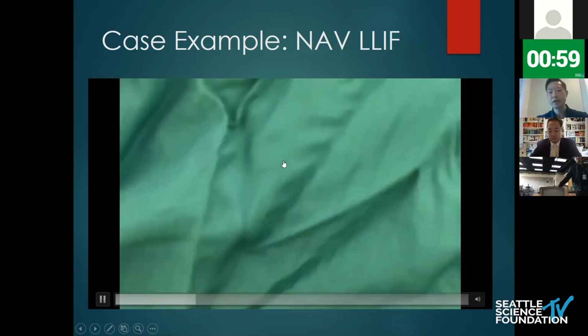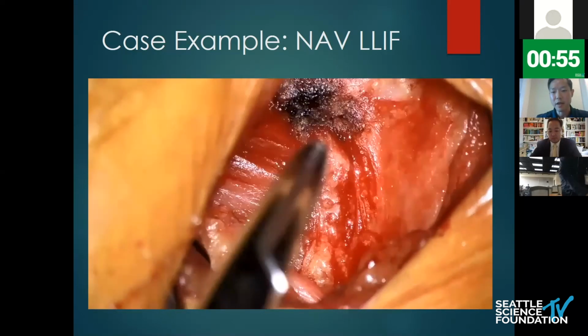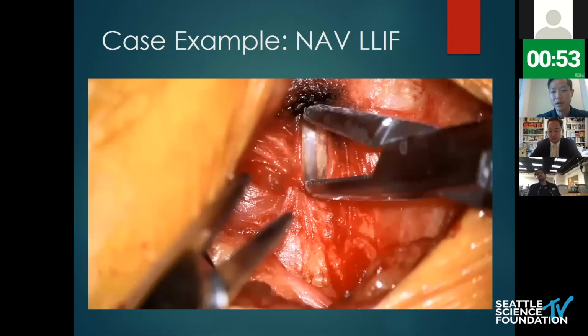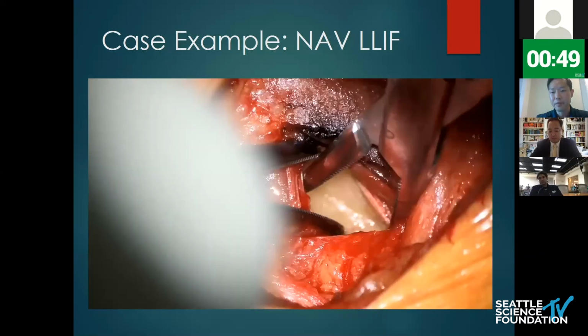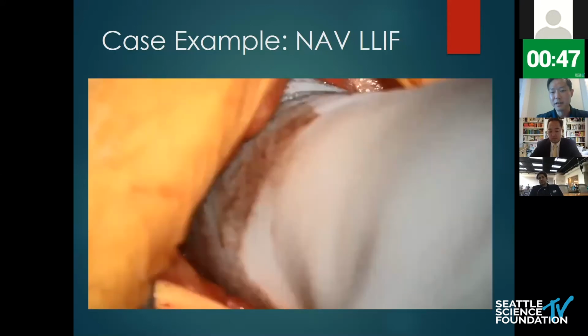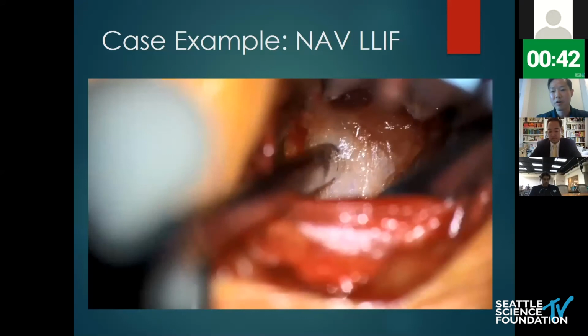This is a very similar technique to what Rod showed, but we're not going to use fluoroscopy here. We're just splitting the abdominal musculature, external and internal oblique, then the third layer, and into the retroperitoneal fat. You can see this incision is not big. The finger takes up the whole room. This is a very narrow retractor blade.